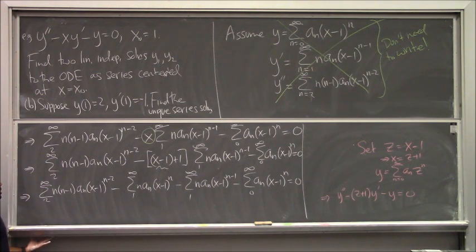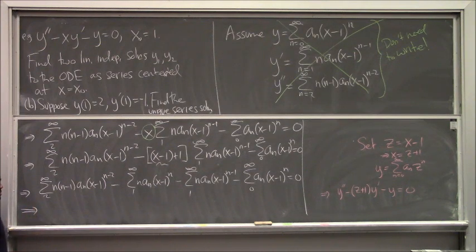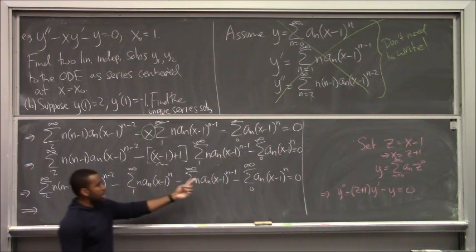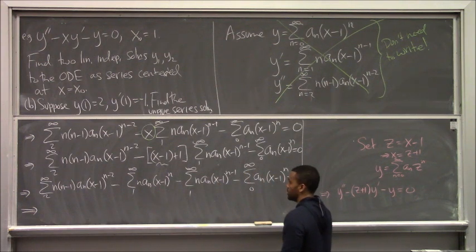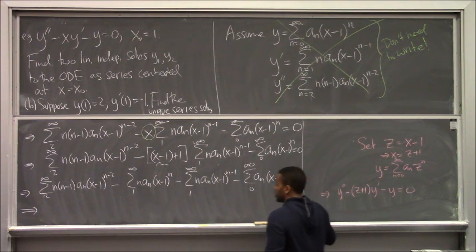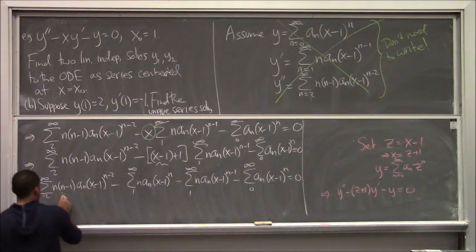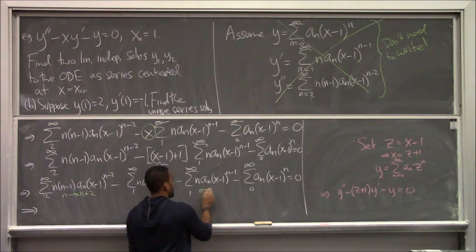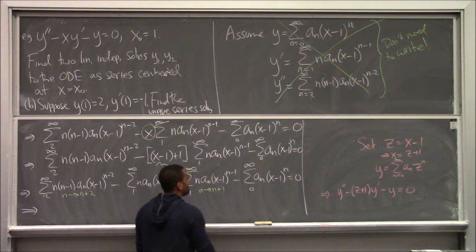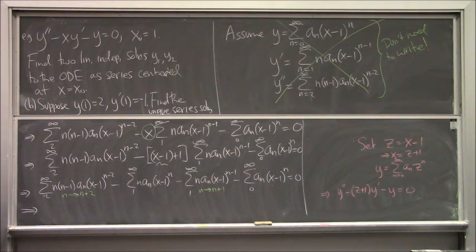Okay, now what? Move the power all to n. We want the powers to be the same, right? So I want everyone to be to the nth power. These two guys are good. Those two guys are out of line. What can I do? I can shift with these. So how do I want to shift this one? Shift them all to n plus 2. So I'm just going to add 2 to all the n's, and that'll turn this power to n. This one here, I'm going to shift all the n's to n plus 1. The other two I'm going to leave the same.